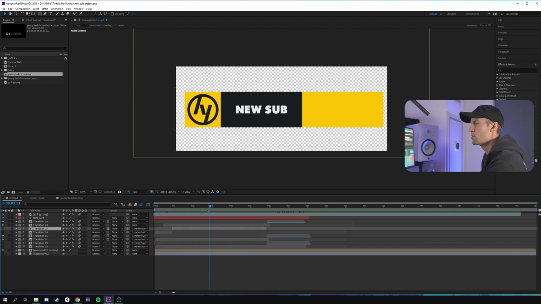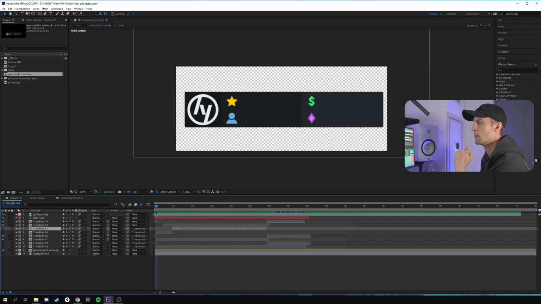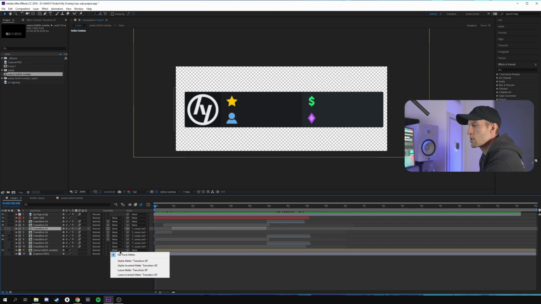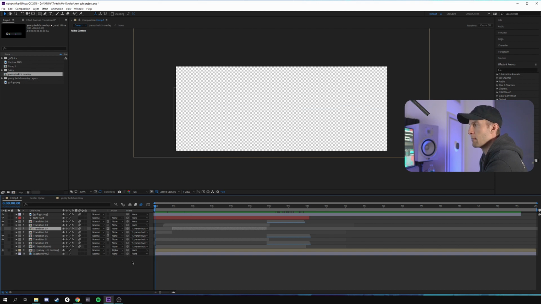Now, the biggest trick that you'll find whenever you are animating something like this over the banner that you're either creating or downloading from our Discord server is going to be getting rid of the actual banner itself. And that specific composition is going to be done with one trick, which is an alpha matte.